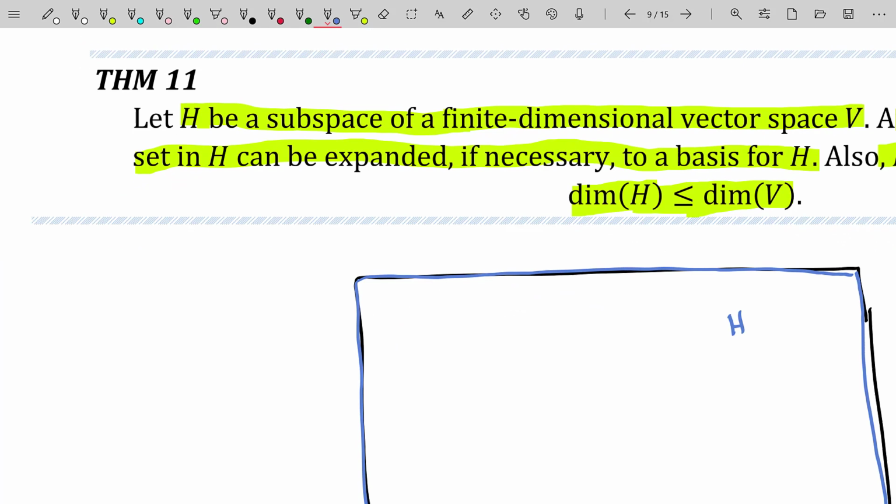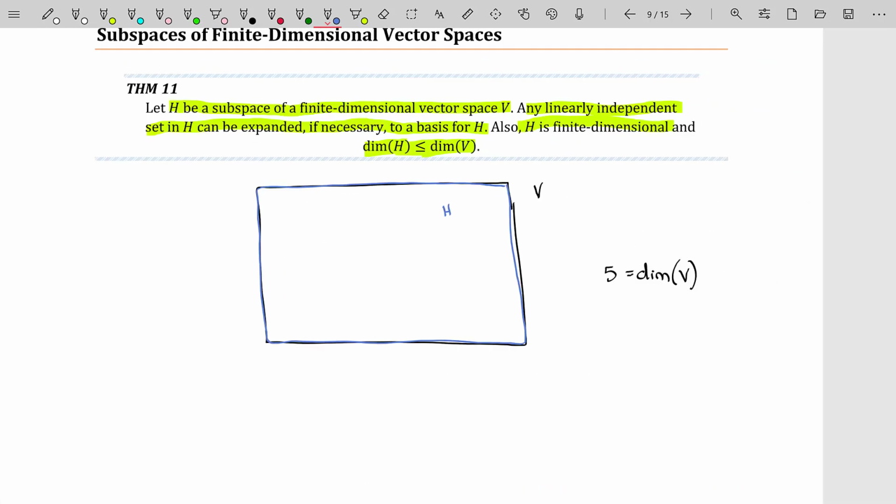And that should make sense because you might say, well, I have this subspace H. Somebody comes in the room and says, here are two vectors that span H. You take a look at those two vectors and they create a lot of the vectors in H, but not every vector in H. Maybe they create something like that chunk in H right there, but you need to create the rest of H. Well, those two vectors obviously didn't do it.